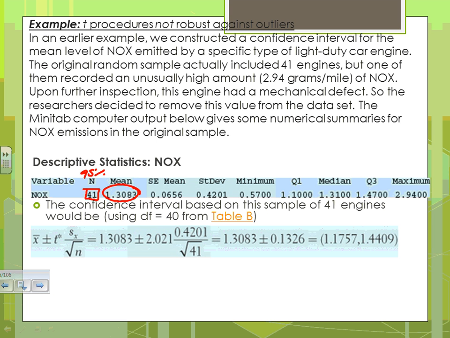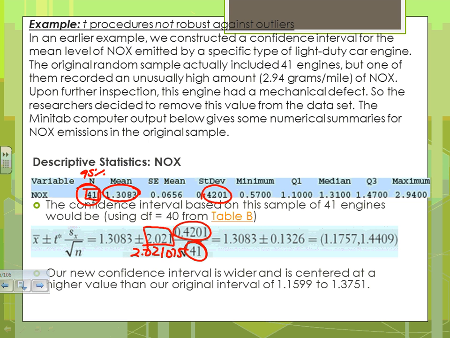Okay, yeah, so at 95% on the table, that's what they got. And if you put it in your calculator, I got 2.02107537-ish. So that's pretty good. I think that the table in this case is fine. And then we can do plus or minus the standard deviation divided by the square root of n, and simplify it down to get this interval. So I still think they're lying because 1 is below, okay?